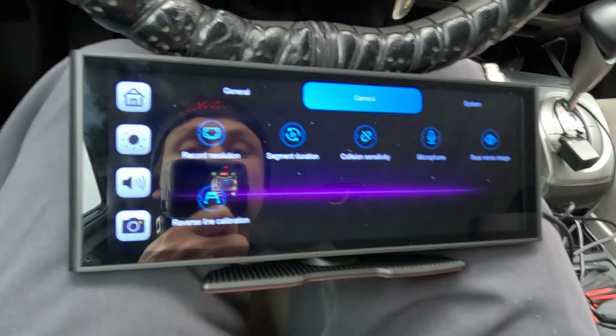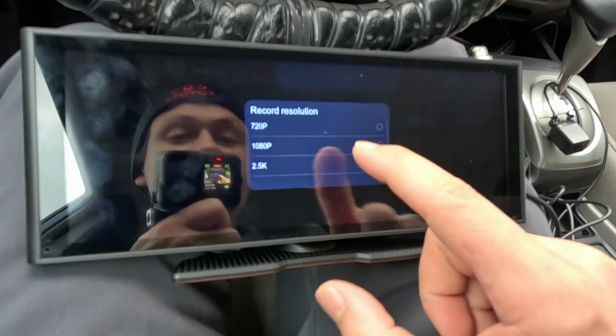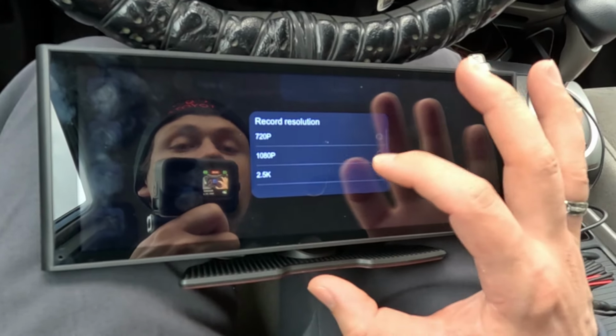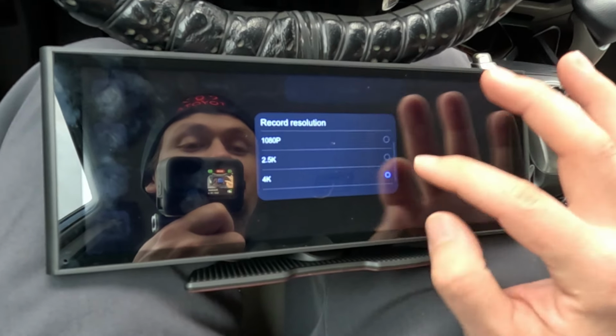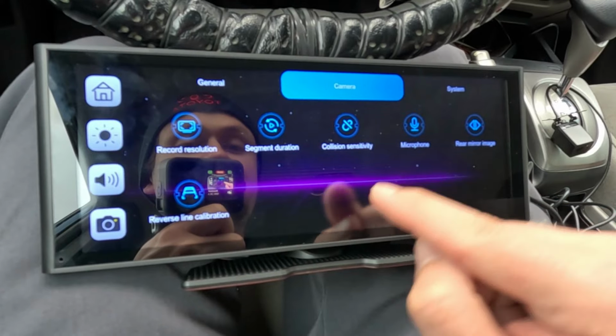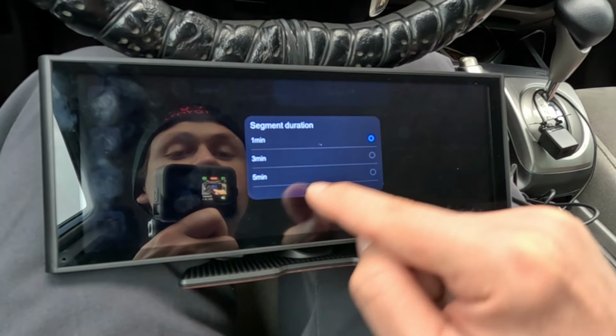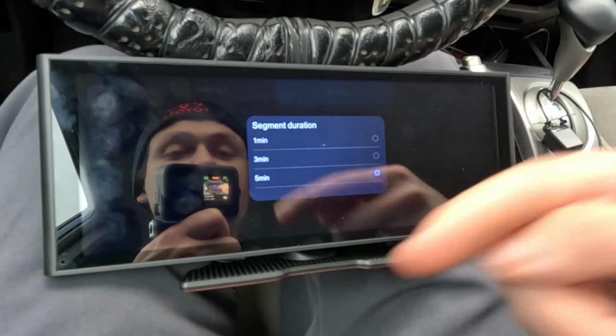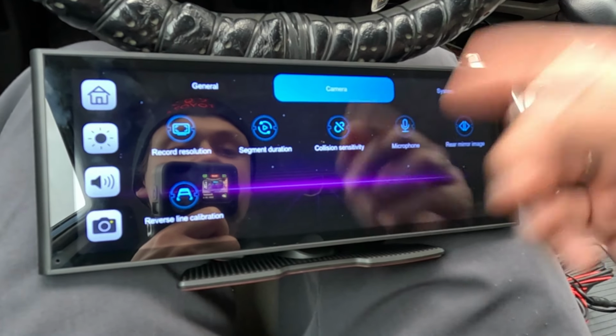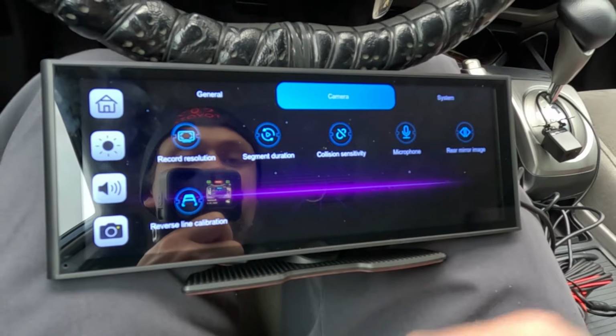Going on into the camera settings, resolution. You can record from 720p all the way to 4K. I'm not exactly sure what all the resolution details are, but 4K is an option. You can choose your duration of the video recording, and then it will just keep relooping. So 1 minute, just for example here.